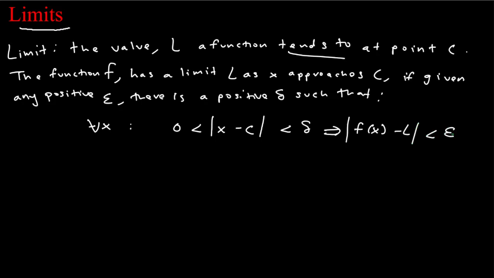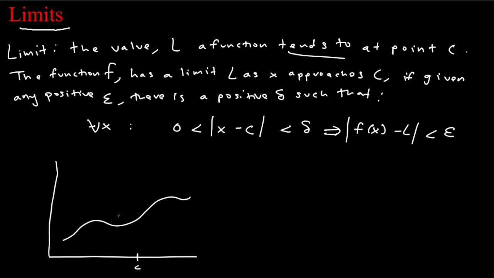Now, this is called the epsilon delta definition, and it's pretty confusing, if I had to say. So, one sort of explanation of this is, let's say we have this function over here, right? I'm just drawing a graph, and this is at point C. It takes on this value L. And then we have C plus delta, and C minus delta, then L minus epsilon, L plus epsilon.